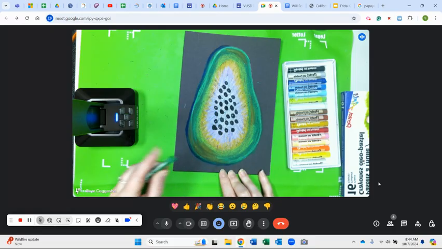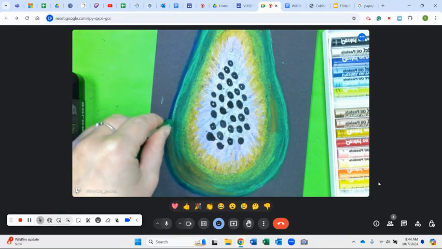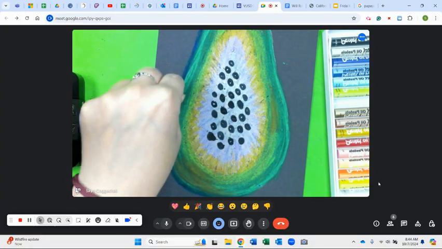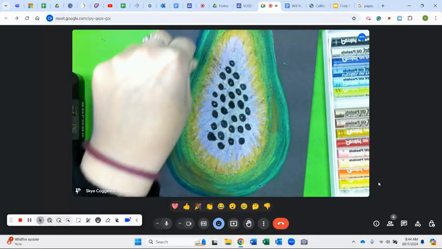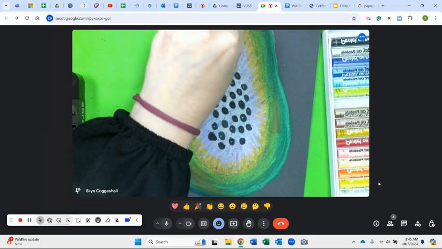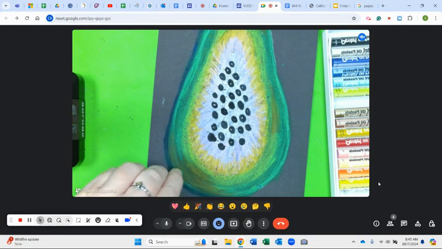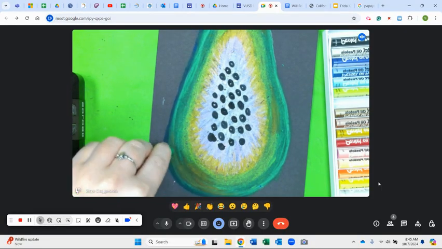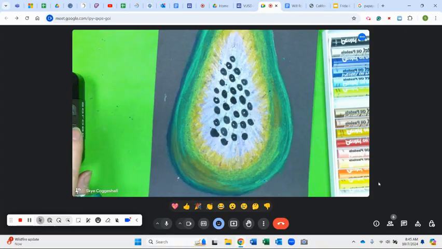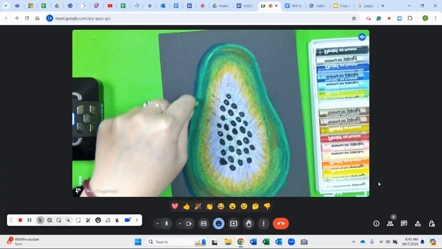So I'm just going right on top, just like that. Because we are blending that color. We want that color to blend with the others. It's going to make our papaya look more three-dimensional.